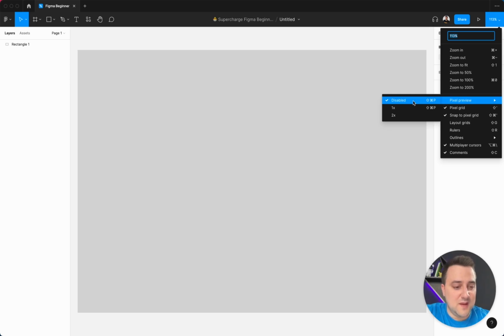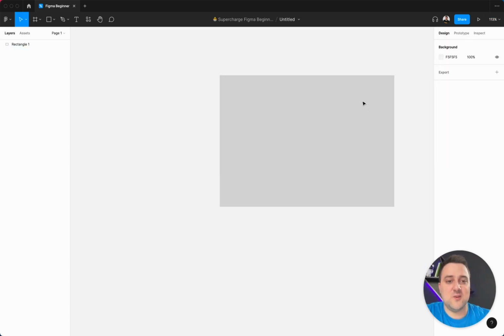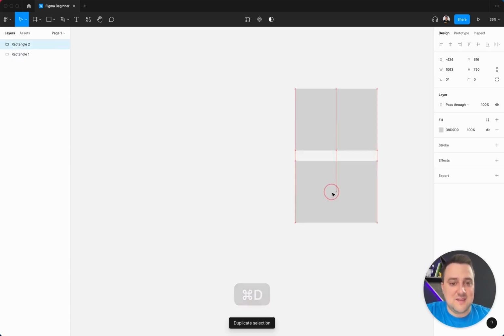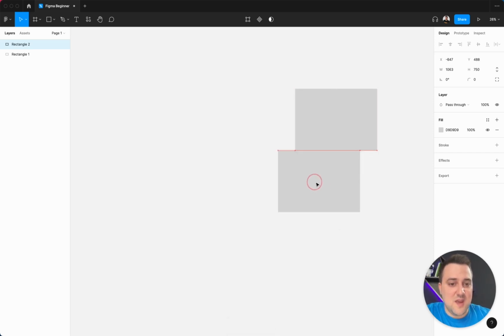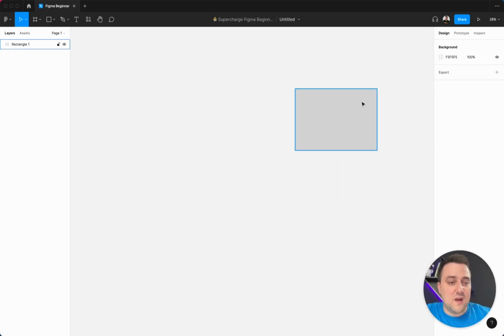there are not going to be any kind of half-filled pixels, which is the smallest amount of space your screen has. This allows you to turn the pixel grid on and off, which then also allows you to snap things to a pixel grid. So for example, if I duplicate this rectangle, you can see that there are some helpful guides, and everything that I'm moving is done by an actual pixel. So there's not like 0.33 pixels in here. So that's helpful as well.